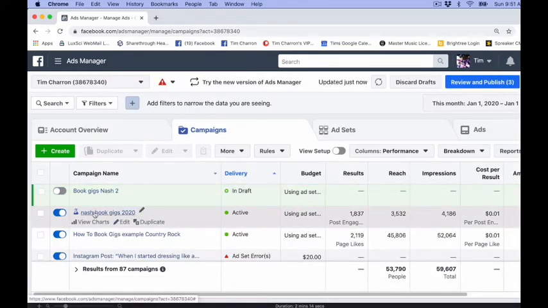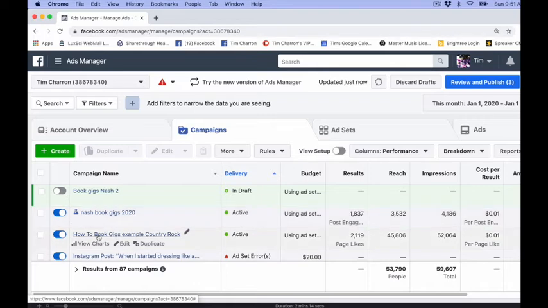So you can see real quick at a glance, I have a few different ads running. So this is the How to Book Gigs example, country rock for me as an artist. Look at this number. 2,119 new fans on my page in 2 days, basically, a little over 2 days.